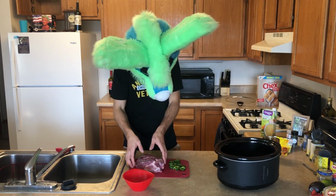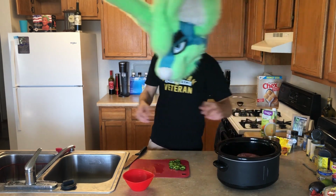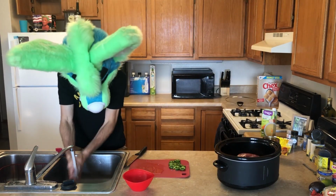We then put our pork shoulder in, which this is about 2 pounds. I went ahead and went on the maximum because I want a little bit more.